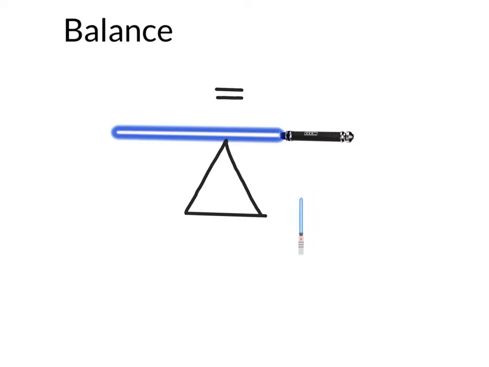It is finally time to reveal the key to maintaining balance in the force. And that key is right before you. This equal sign. You must always, always remember that this equal sign is sacred above all else. Let's take a look at this example here. If we had 5 equals 5, this is a true equation.